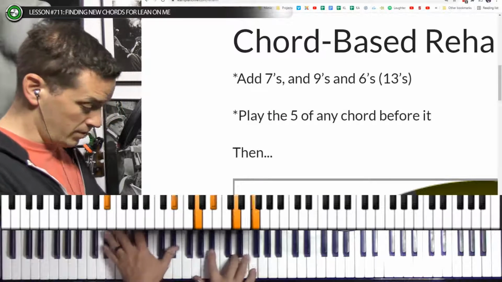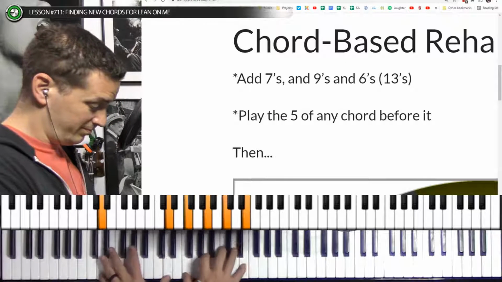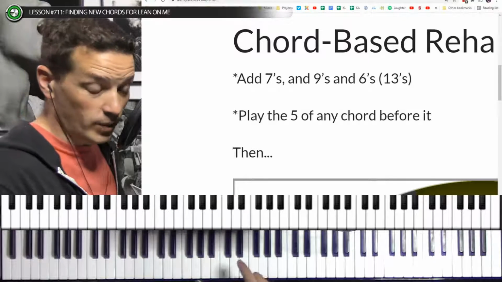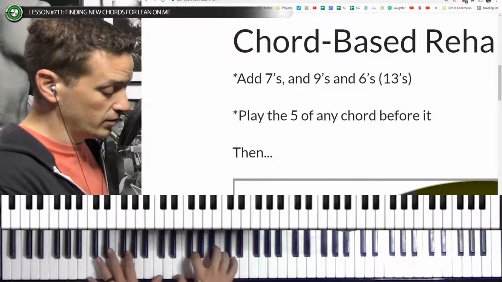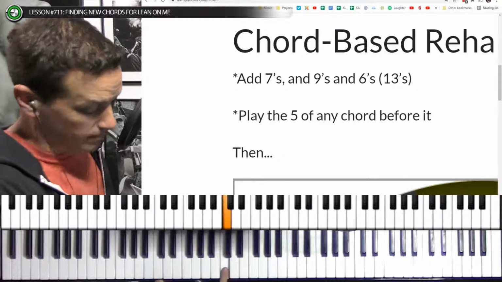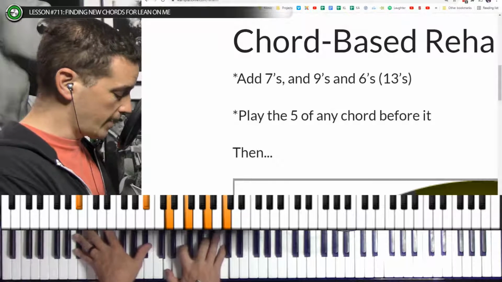Okay, remember. Okay, so this should match better with what Kendra was doing, because now it's got all the coolness of the major 9 chords and the minor 9 chords, but also it has the melody that she's singing. I hope I can do this. Let's find out. Here we go. Track.